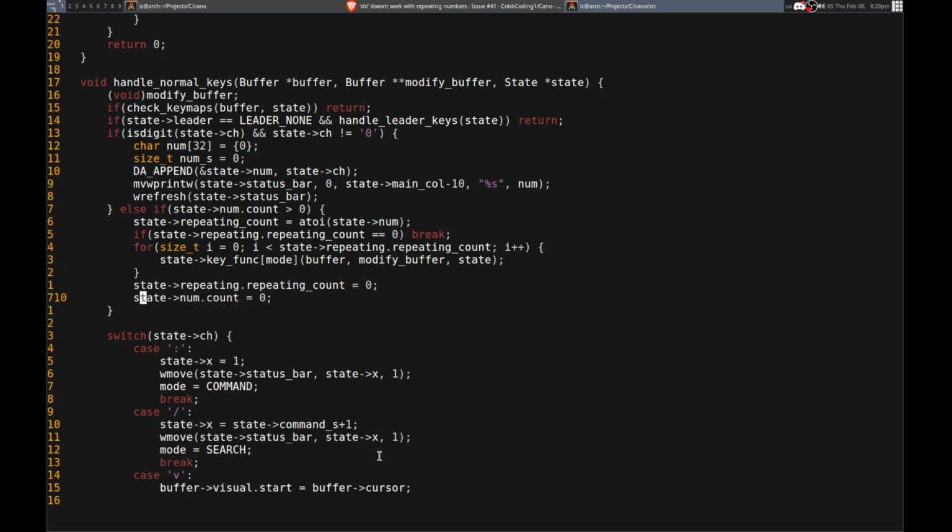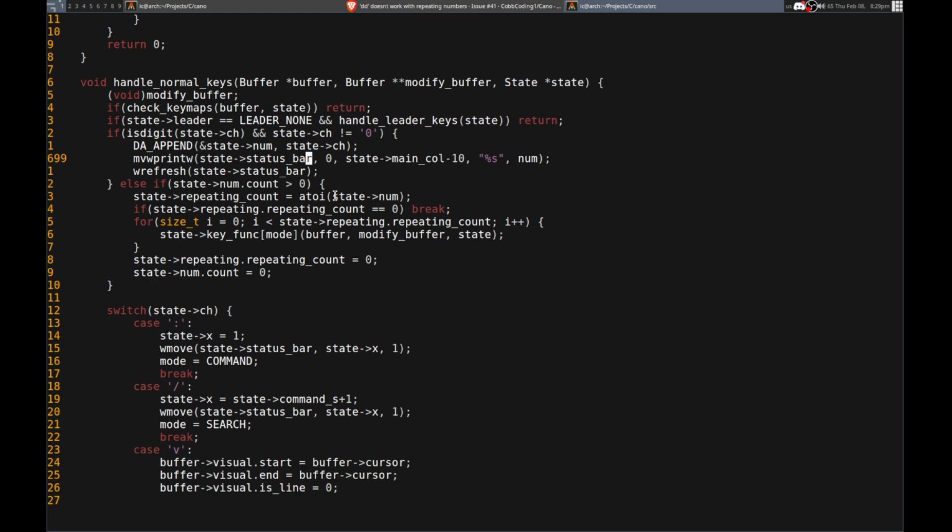Okay, so we'll make num, which will just be a dynamic string array, which I think I have one of those already, so it shouldn't be too hard to do. Okay, I'm pretty sure this should work. It's not going to work now because I need to modify this state. But other than that, we already did this. We don't need that. State num.data down here, data, and that's it. Alright.